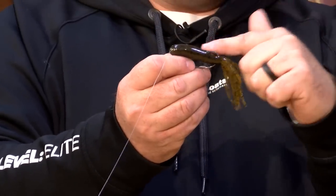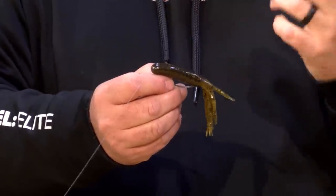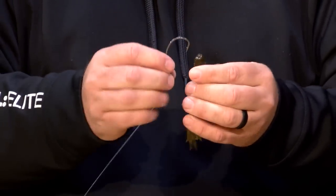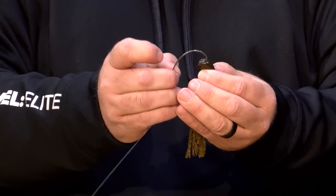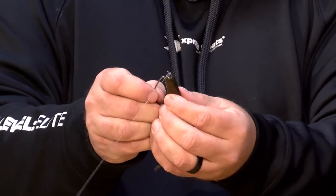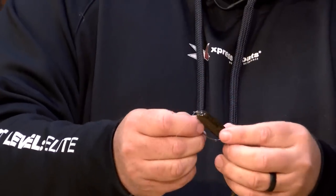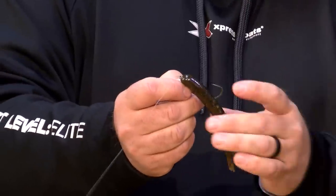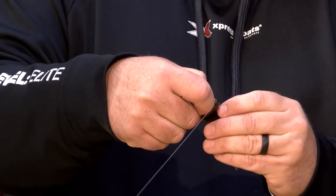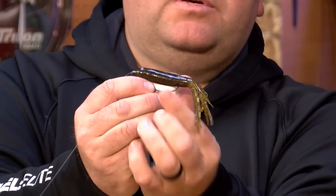The other thing that happens is when you bury this hook into the tube and you set the hook, the hook penetrates into the tube. So what you want to do is never bury the eye of the hook — just go in enough to where the eye of the hook stays exposed out of the bait. What that does is it leaves all that plastic in that gap, so the tube cannot slide down the hook. The Hayabusa hook is really good because it's already bent to lay perfectly flat on the tube. When you go through the tube to Texas-expose it, see how that's laying right level with the tube.